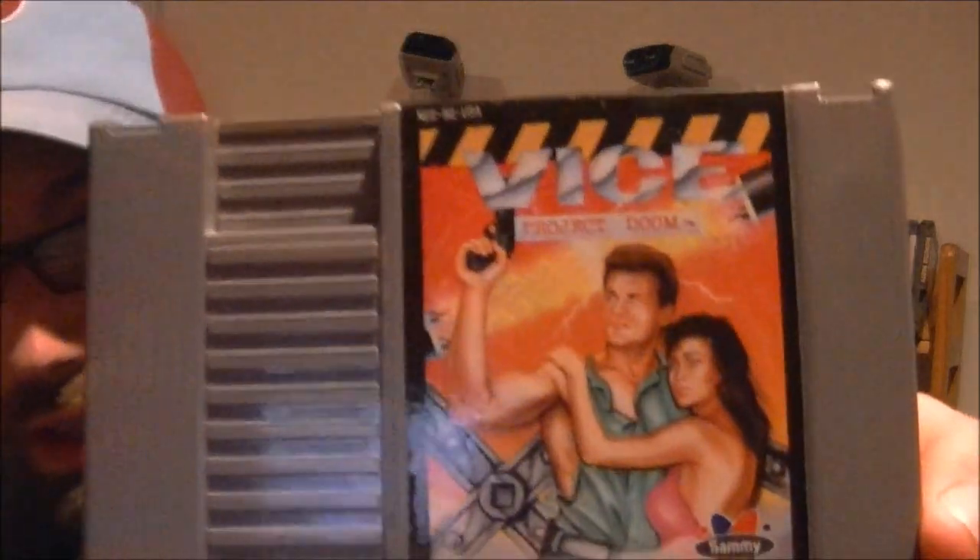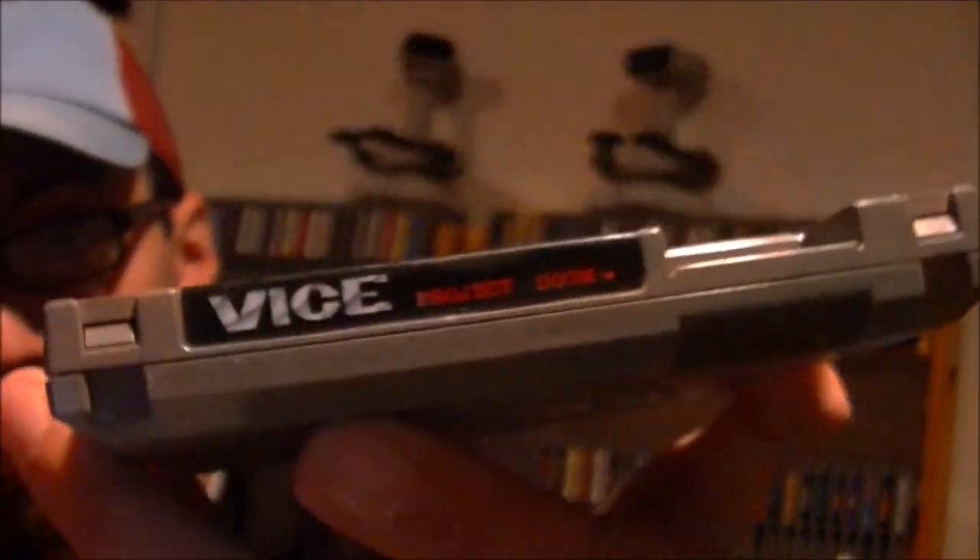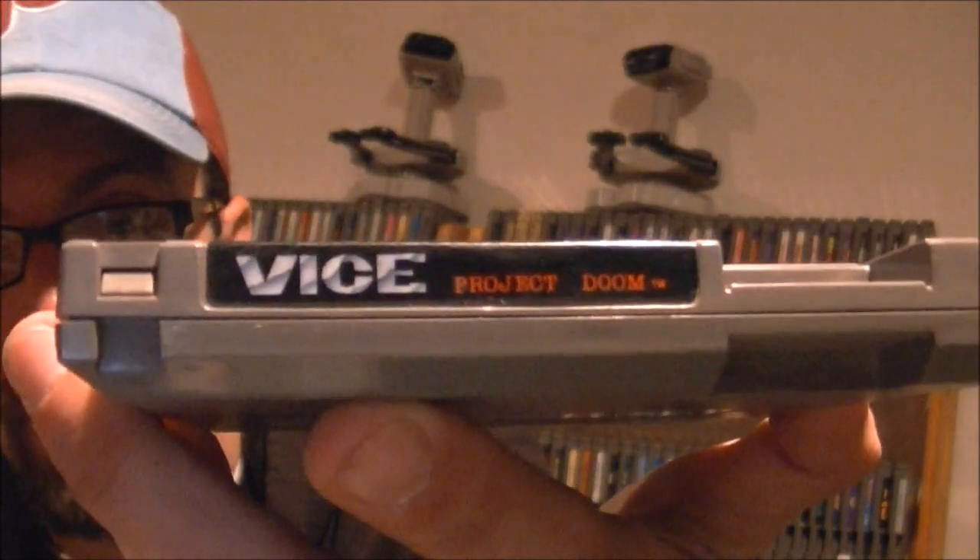The next game I picked up is called Orb 3D for the NES — it's a little bit marked up but not too bad. That one's like a $5 game at Video Bonanza; I got it for around a dollar off this website. And then the last game I'm really super stoked about — it's a game that Luke Morse is a big fan of, Pixel Sandwich is a big fan of, and I've never played it before. That game is called Vice Project Doom. It's supposed to be just a great, great game, and it's by Sammy Games.